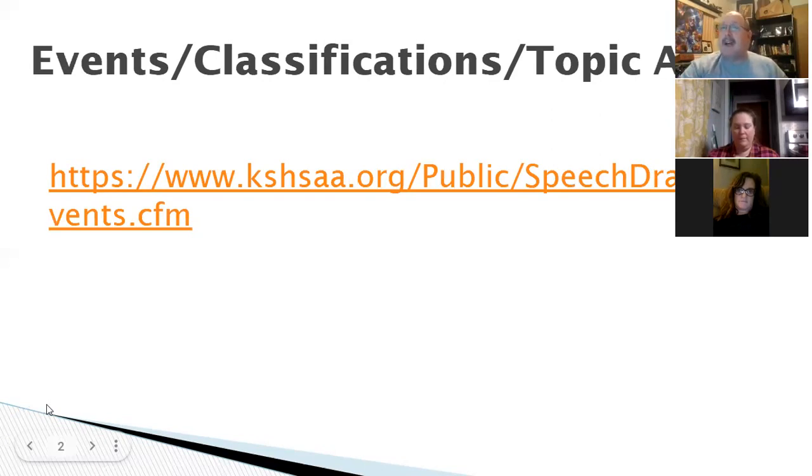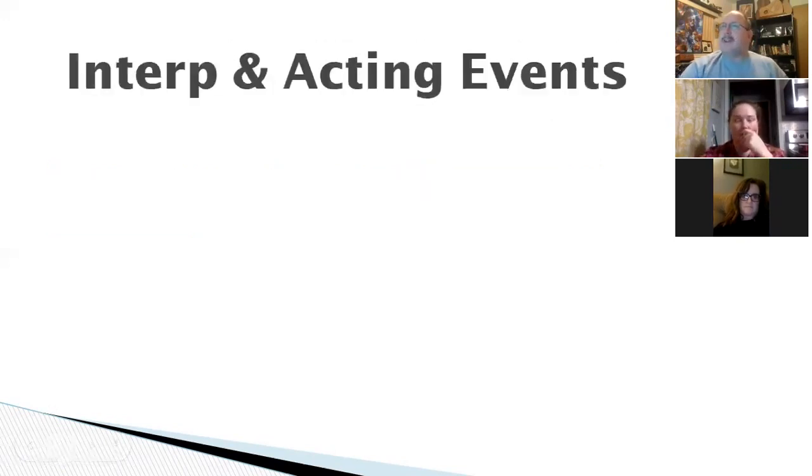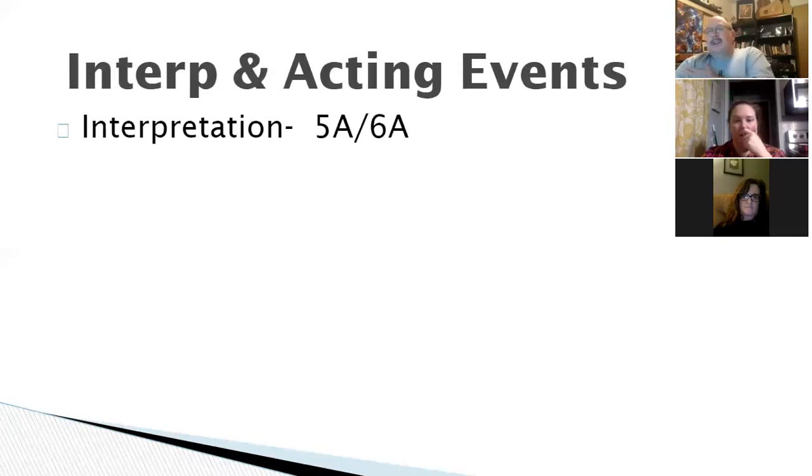You can copy that, but literally, you just go to the Acacia page, go to speech and drama, and then over on the side, there's a thing that says classification, events by classification. I think that's the way it's labeled. Okay. All right, let's talk about interp and acting events.